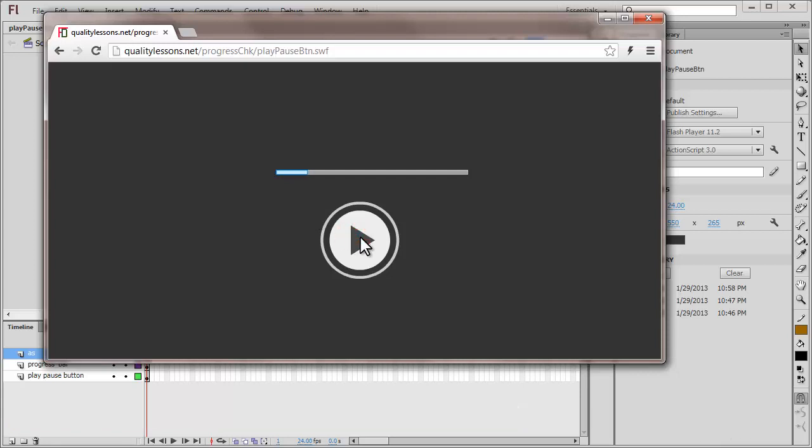That's simply because the sound, which is an external sound, is still being downloaded, which is being shown out here in the progress bar. This progress bar is going to disappear once the progress is 100%. When the external sound has loaded completely, the progress bar component that I've used out here will disappear, will be removed from the stage, and we will be able to click on the button and play the sound. Till that time we'll have to wait. Now I can actually click.